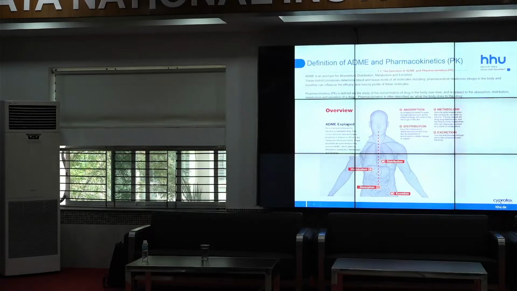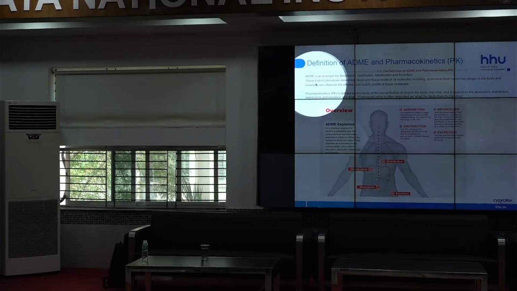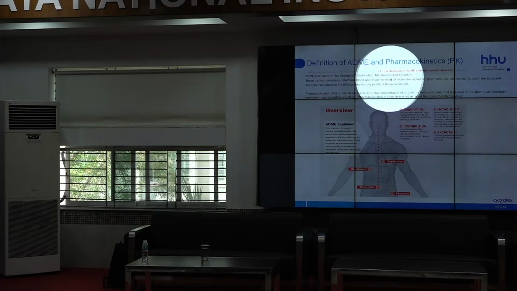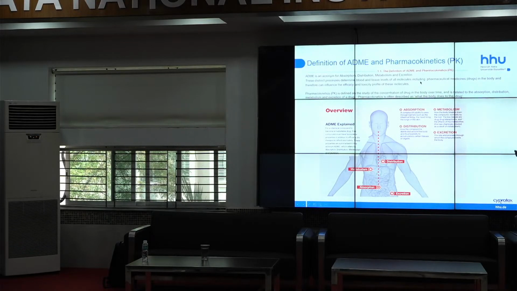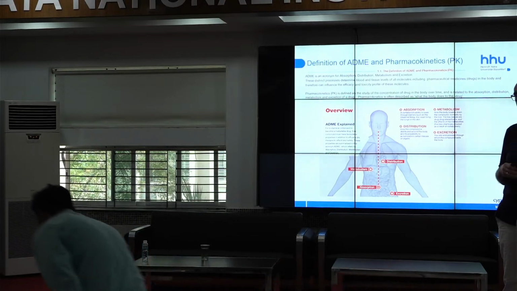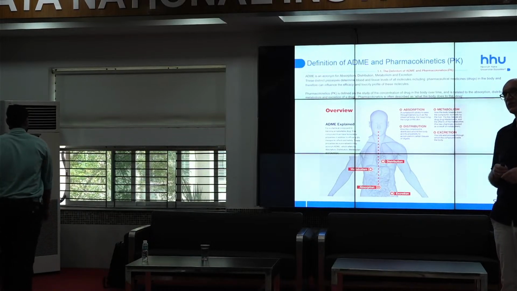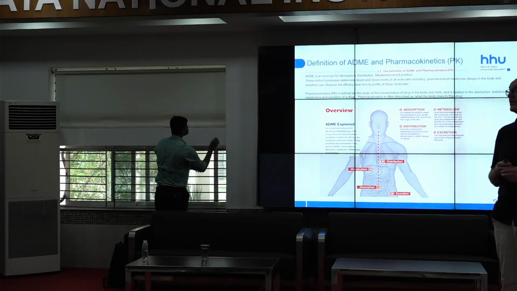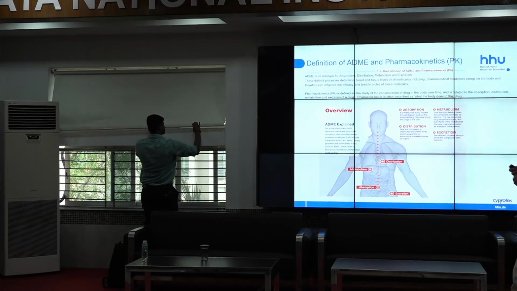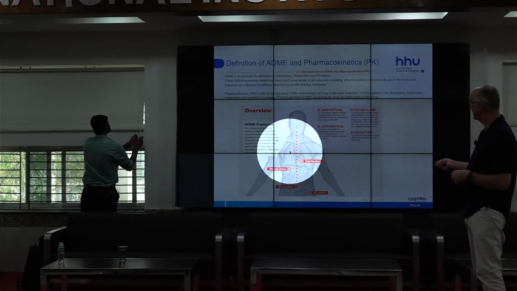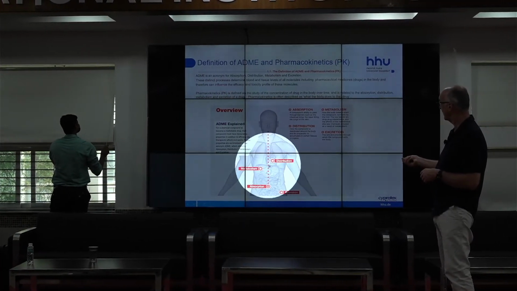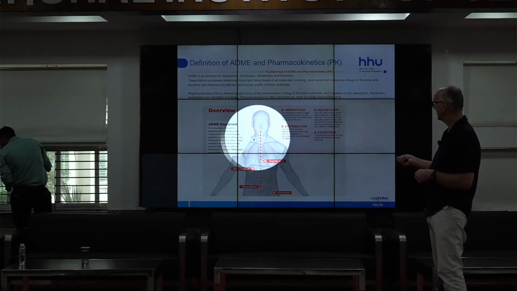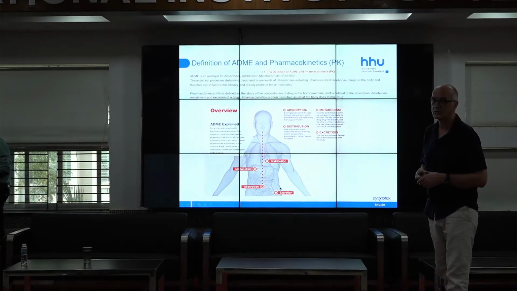So here you see another slide for this. For absorption, distribution, and excretion, this pharmacokinetic is more or less taking the drug concentration in different tissues, taking the metabolite formation, and also investigating the metabolite activity and the metabolite drug concentration for the different aspects. So absorption, then it goes into distribution into different areas, it goes into metabolism, and it goes into excretion.